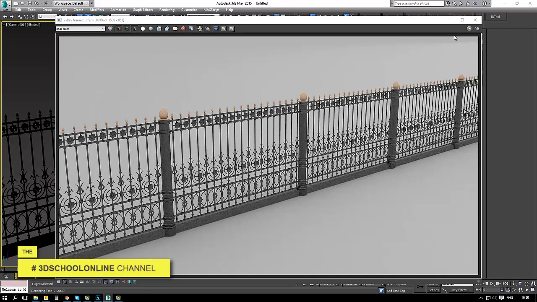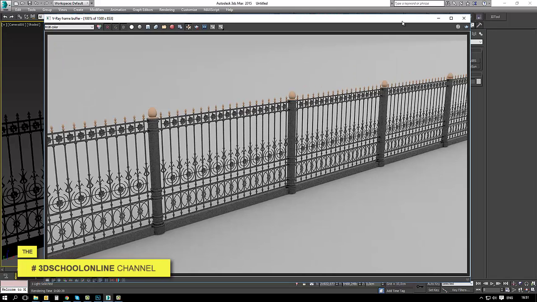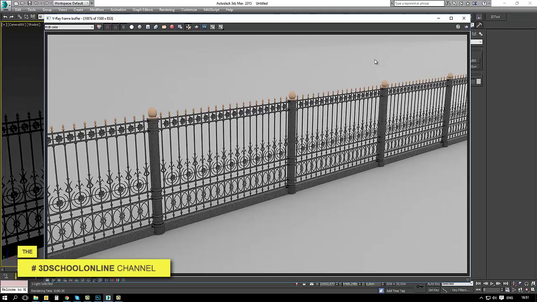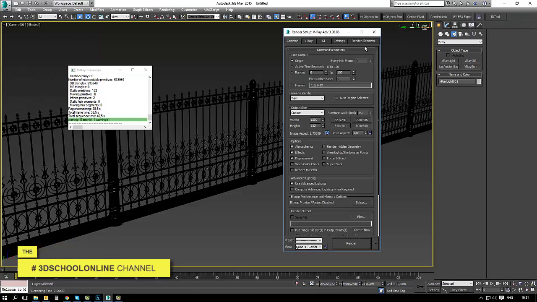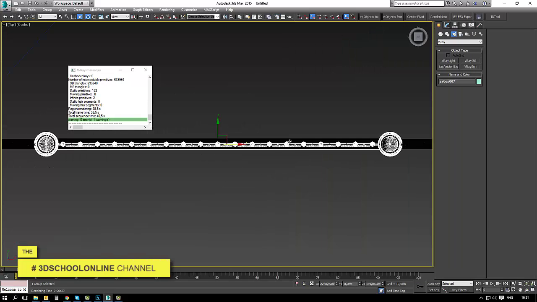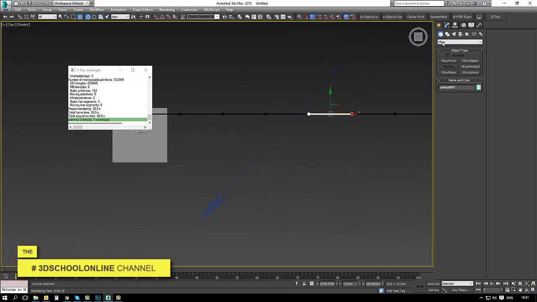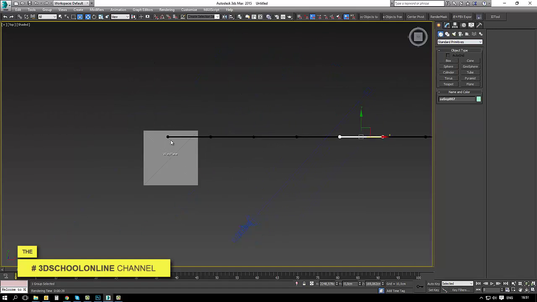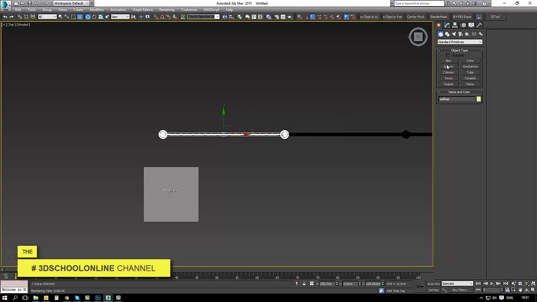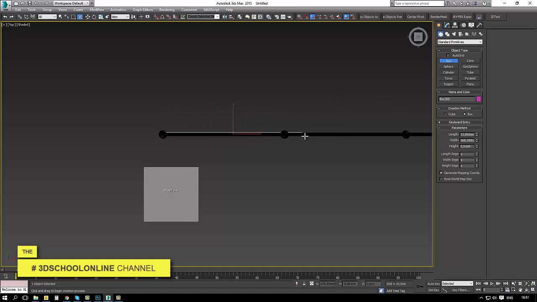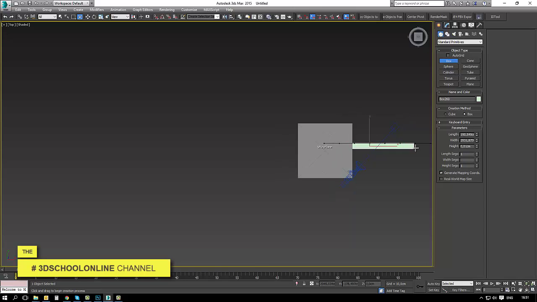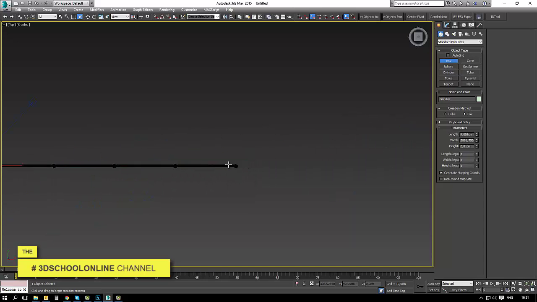So let's get started with a fence which I've been modeling for a project, and I would like to have nice greenery on it. That's the reason I'm gonna use the IV plugin, which you can download from the Greenery website. Guys, they created a pretty awesome plugin which will speed up your way of creating greenery climbing on your walls.